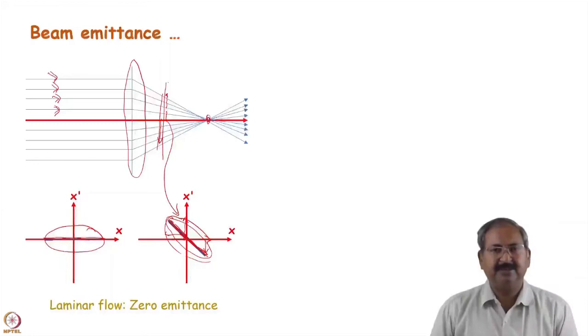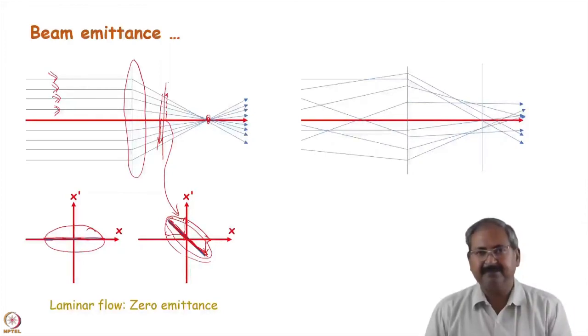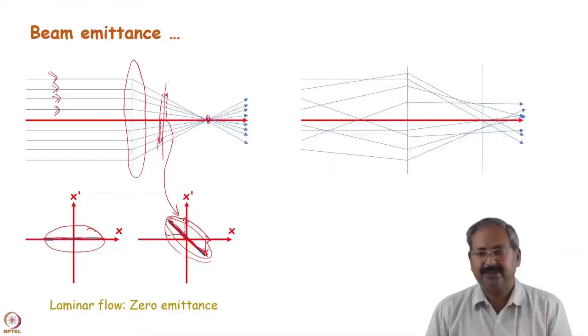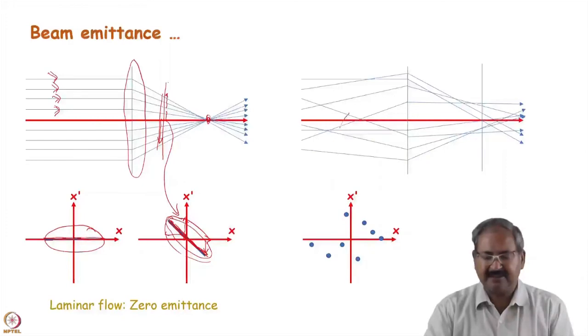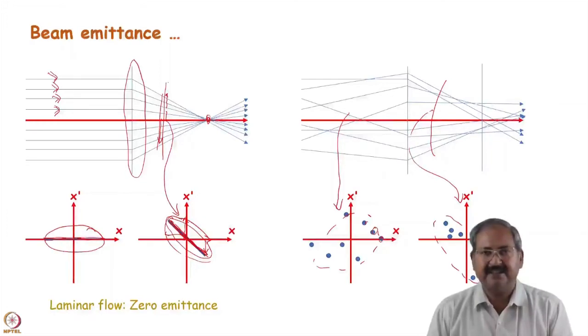This kind of beam is known as a laminar beam, in which particles are coming parallel to the optic axis or making an angle linearly with the displacement. In real practice, there is no laminar beam. This laminar beam exists only in textbooks. In real practice, we always have a non-laminar beam. In this case, if we plot somewhere here, we will have certain x and corresponding x prime, and such a kind of distribution will be there. And after the focusing lens, the distribution will change, or you can say the orientation is like this, but still if you find the area or statistical emittance in this case, this will remain constant.